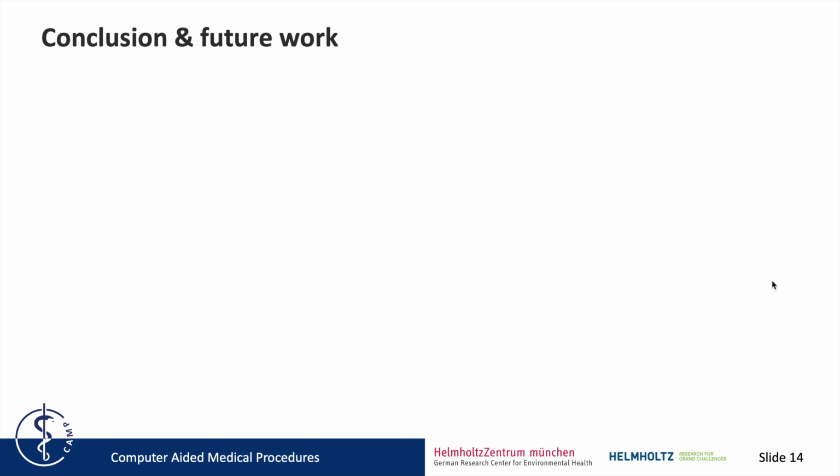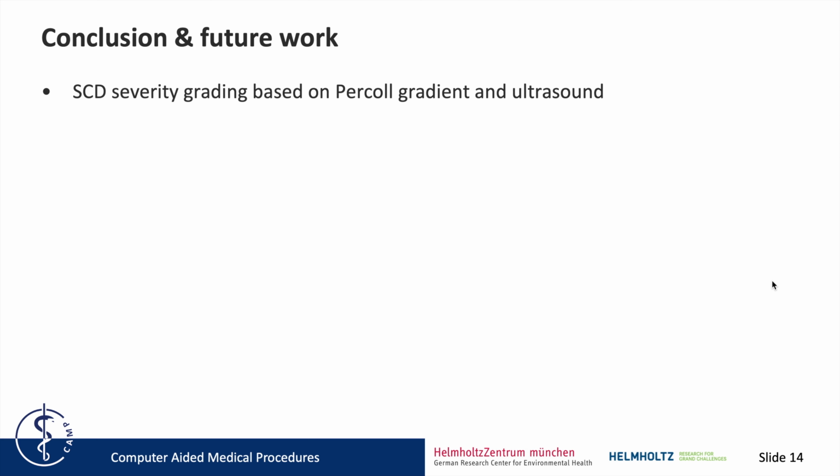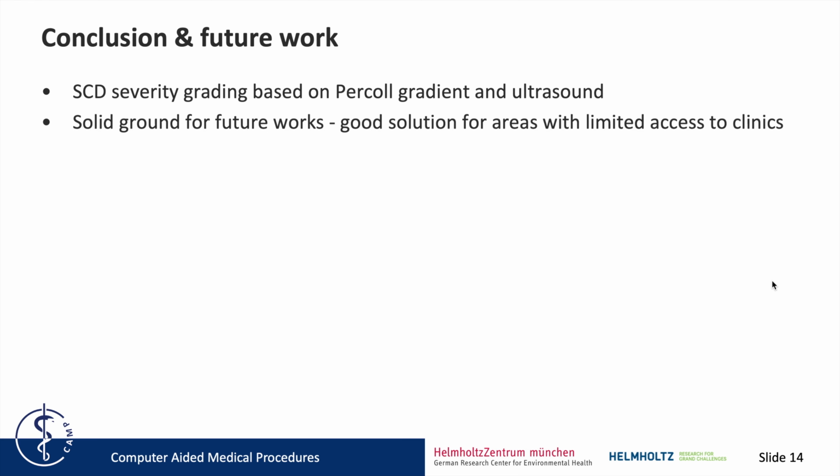Here we propose the first computational method requiring only the Percoll gradient image and a spleen size obtained from a conventional ultrasound. Analysis of Percoll gradient images with CNNs nicely predicted percentages of hypo and hyperchromic cells, and the proposed GCN predicted the sickle cell disease severity score with a surprisingly high accuracy. In future, we will analyze more patients, especially more severe ones, as well as pediatric datasets.